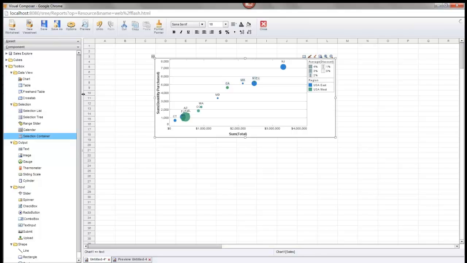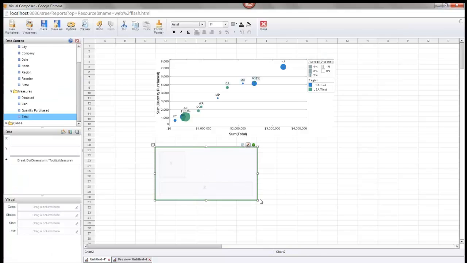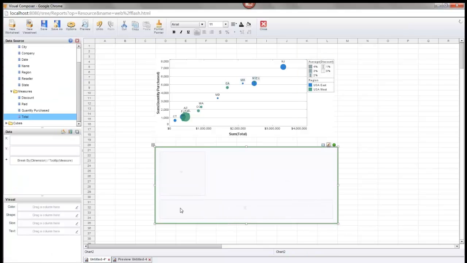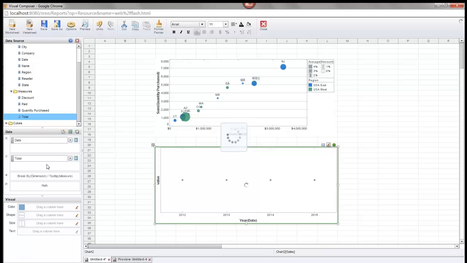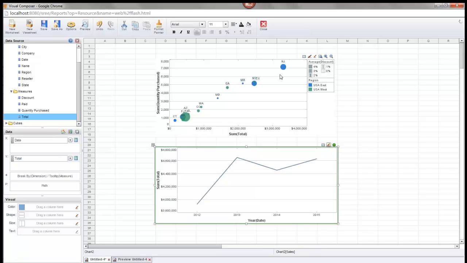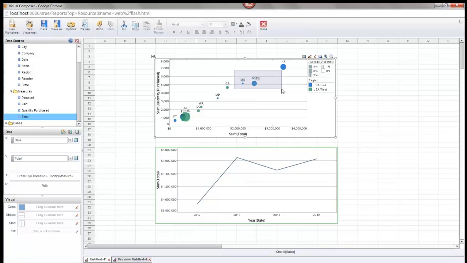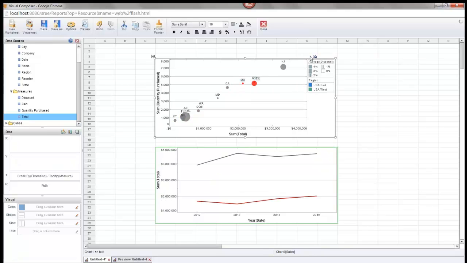Let's see if we can make this play out here. Let's say I had another chart down here, one that was broken out by year or something like that. So we've got date and total, something just simple like this. What I could do is select a group, brush that group, and then that group will be broken out on that other chart as well. So again, this is an aid for doing comparisons. It allows me to select data in one chart and then do comparisons for that data within some other chart that has the data already broken out using some other angle, some other view. Okay, so that's the concept of brushing.